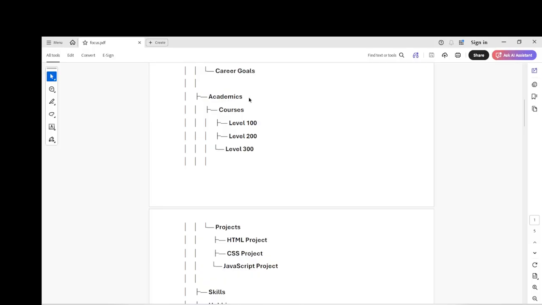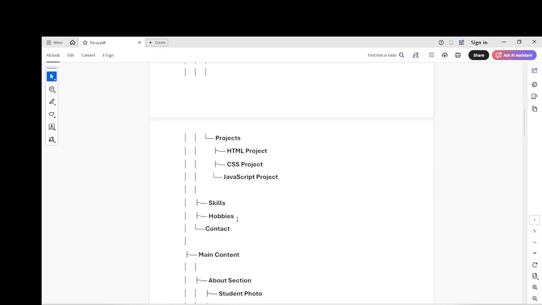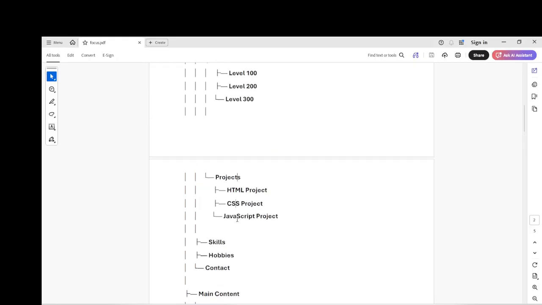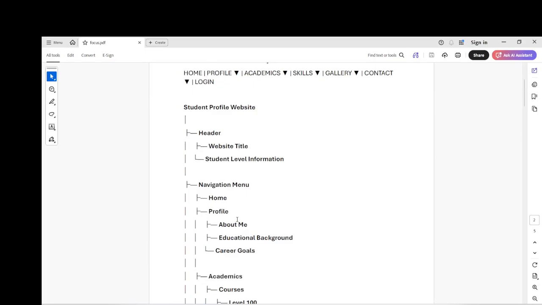Under the academics list we have two list items, the courses and the projects, and the courses have a list item and the projects also have a list item in there. And then the next one is the skills. So the skills is also part of the main menu.